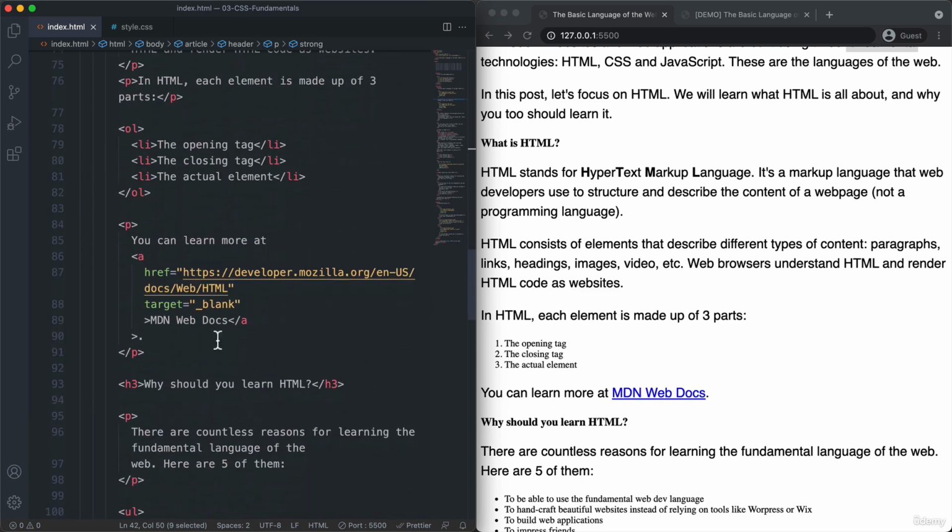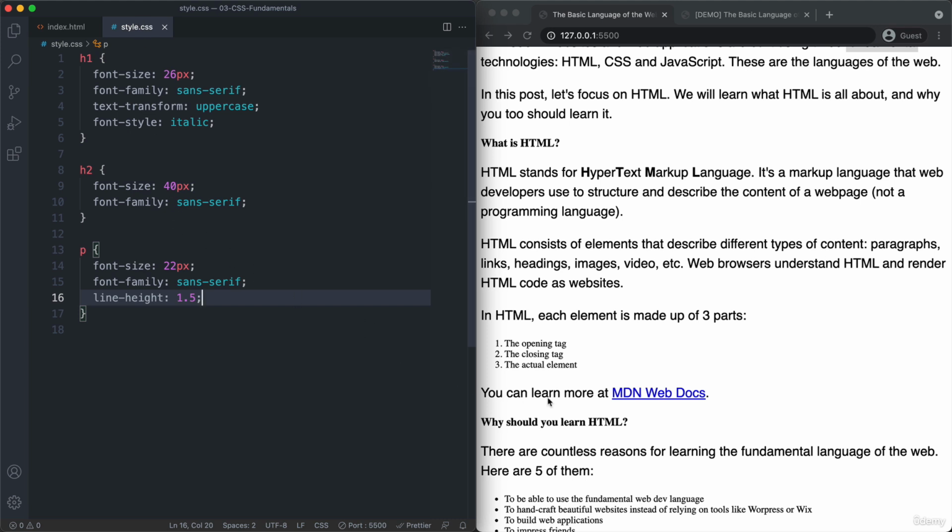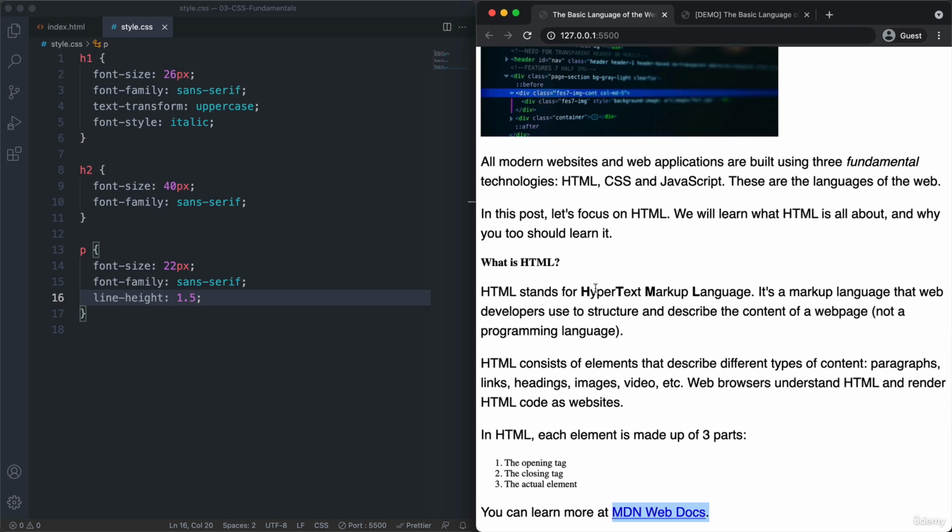So this element right here. And as you can see, these elements on the page, for example this anchor here, somehow got the same font size and the same font family as the P element, even though we did not specify these styles for the link anywhere. We didn't specify the font size, the family, and the line height, not for the anchor, not for strong elements, and also not for the EM element, right? But still, they got these styles applied to them somehow.